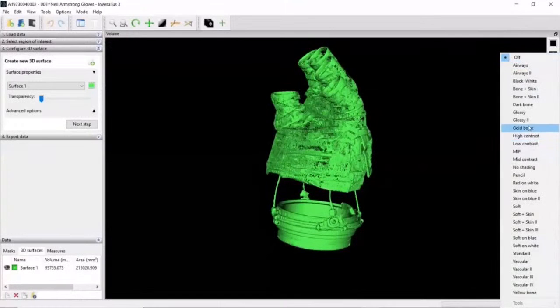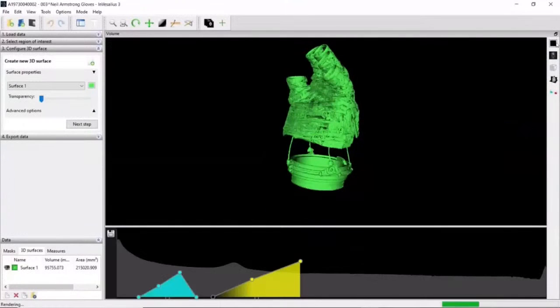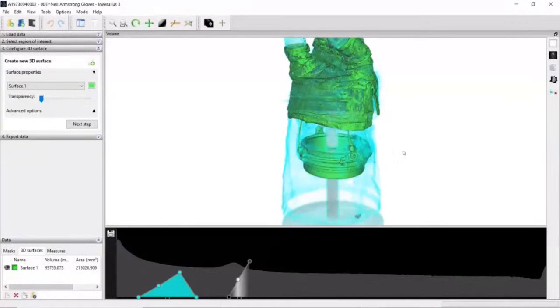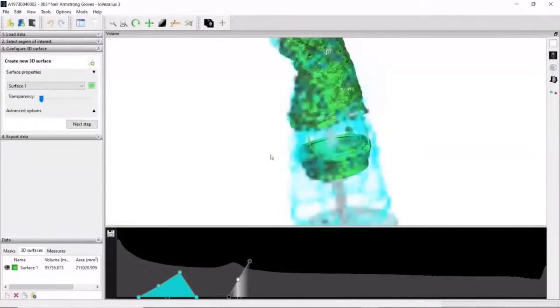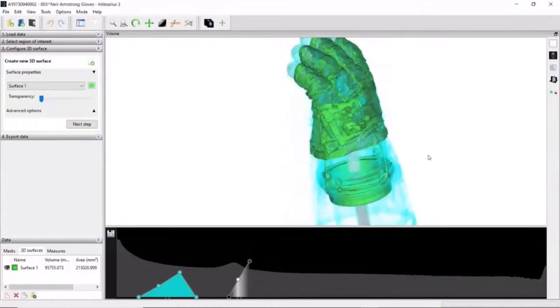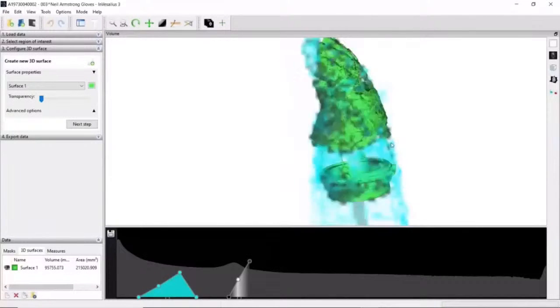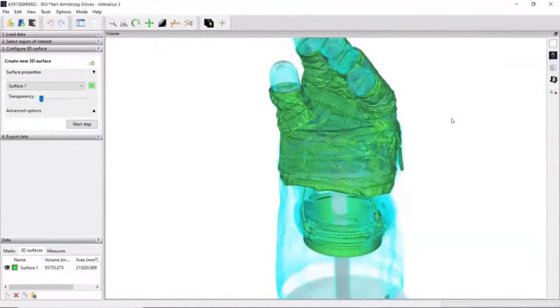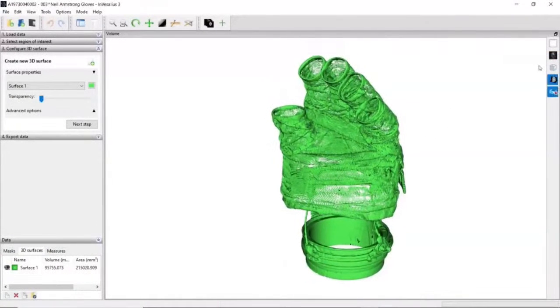We can also see how our surface model compares to the original data set. The model looks good and is now ready for export.